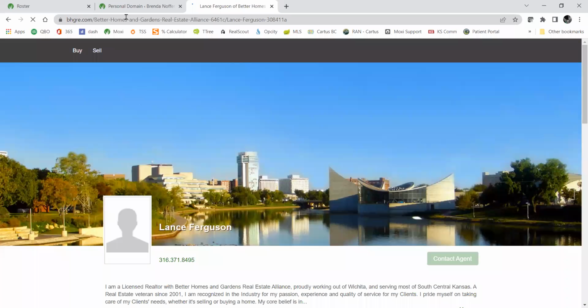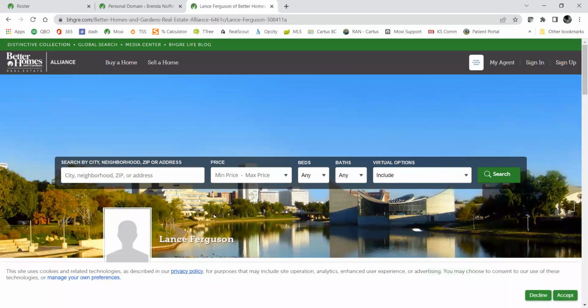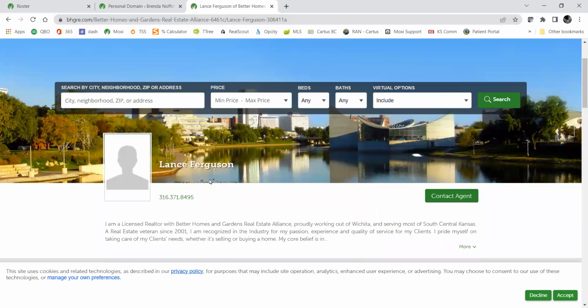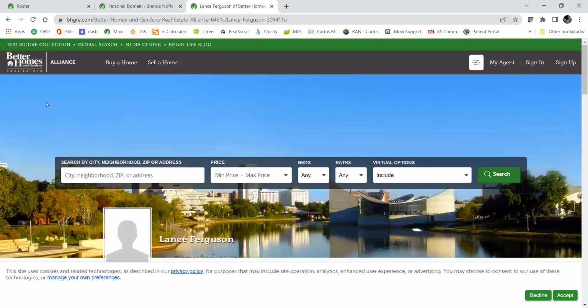It's looking. So Lance's is still pointed to his old Zap site. For you guys to all know, if you don't know already, this is going away. It's not really active with your CRM right now, but the rest of it's going away by the end of the year. So if Lance's wasn't pointed here, it would say parked on GoDaddy or parked wherever. It's not that your domains aren't going somewhere right now, but we need to change this or it will go nowhere.